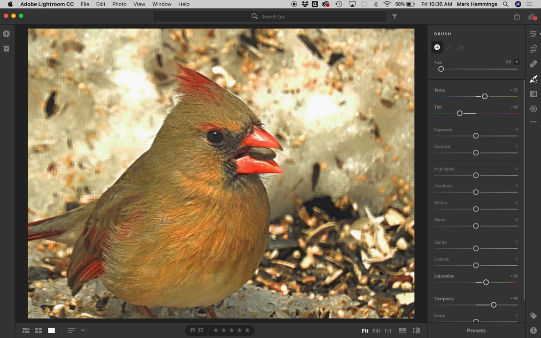Now, in the brush tool, I'm just going to reset temperature and tint. You should always reset everything before you start a new brush. So what I would do is I would take highlights down all the way. And what I'm going to do now is brush on a reduction of highlights. And I'll show you what that means here. Now again, you're not going to see any difference because this is a JPEG file. But I'll just show you by hovering over the blue dot. As you can see, everything that I brushed turns red. Now this is just a very simple way for the software to tell us where we've made our adjustments.